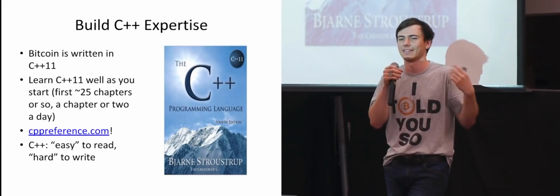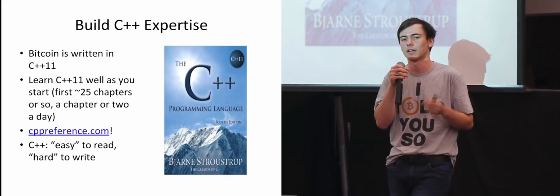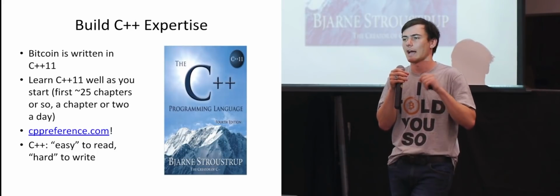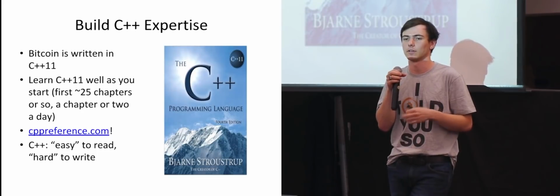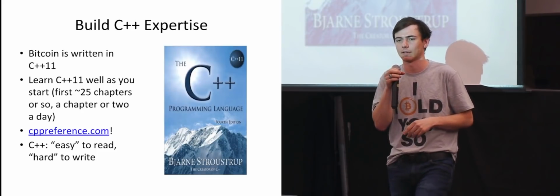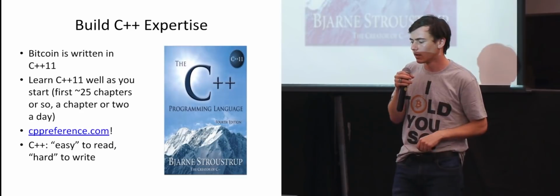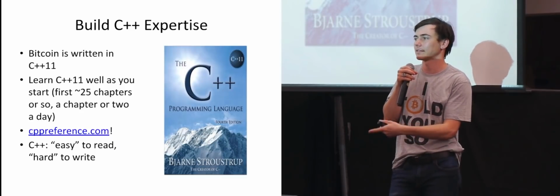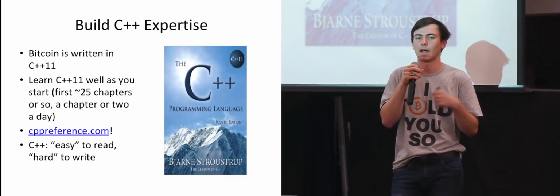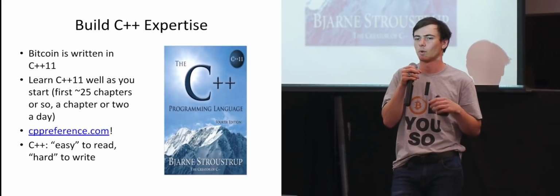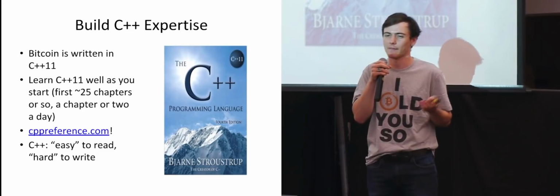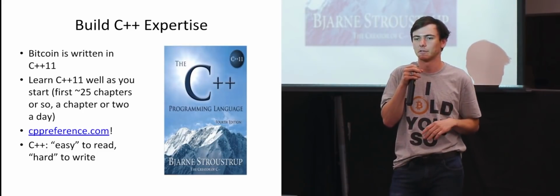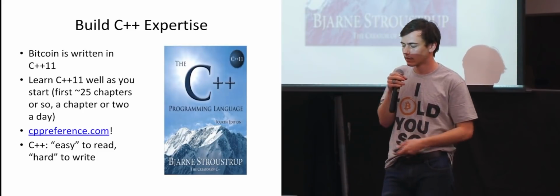So you're going to be reading, and you're going to go, okay, this is easy, I understand what's going on. But there's a lot of nuance, and you'll find that when you actually go to write something, it's going to be a lot more difficult. This is true in anything. Reading a book is easier than writing a book. But reading this guide is going to give you a lot of insight into why things are written the way they are, and what types of pitfalls and traps you'll run into. So get like 25 chapters into this book, and then you just keep it on your shelf as a reference.